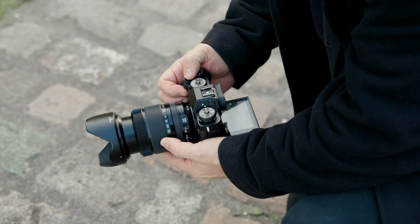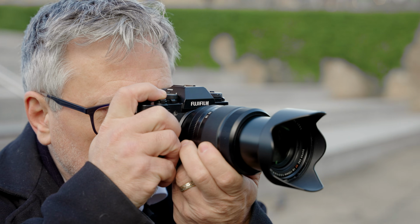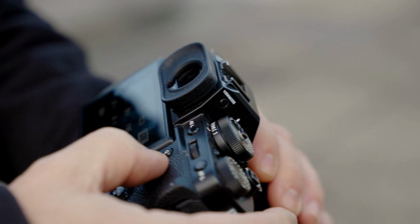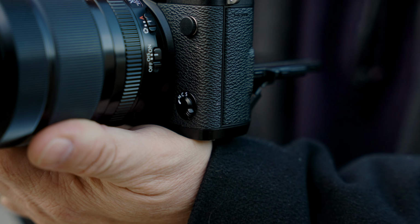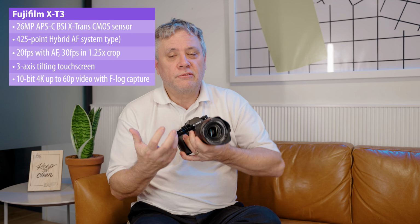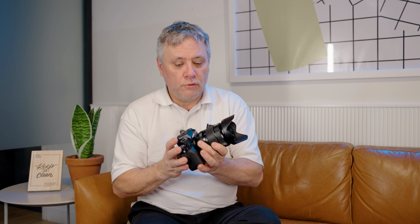The image quality of the X-T3 is absolutely stunning as well, thanks partly to Fujifilm's film simulation modes, which of course it has across the range. These film simulation modes enable you to select different picture styles based upon Fujifilm films like Velvia, Provia, Astia, etc. And these are great, and they deliver fantastic JPEGs. You probably get, I would say, better looking JPEGs from Fujifilm cameras than from pretty much any other brand of camera. So if you don't like to do a lot of hard work afterwards in RAW trying to get good color, then this is a good way forward.